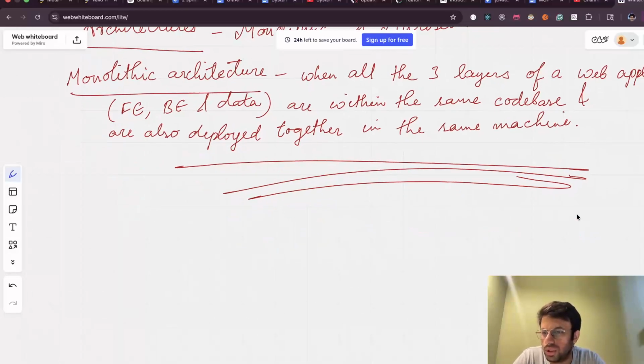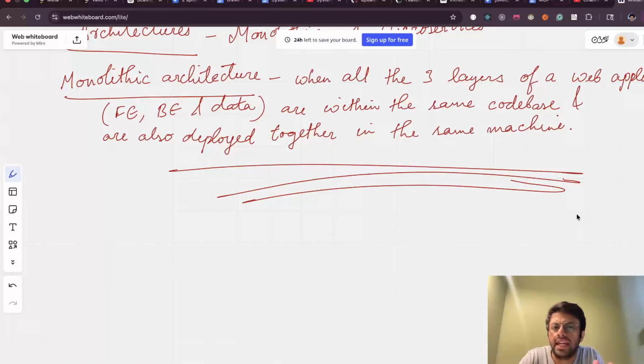Now, when do we actually use monolithic architecture? Most big applications, when you talk about Facebook or YouTube or Google Drive or any major application, are not monolithic. Trust me, they use microservices architecture. But each of those applications started as a monolithic architecture. So it is very important for you to understand what monolithic architecture is, because if tomorrow you have a brilliant idea and want to start your entrepreneurial journey and you are a good developer coding your projects by yourself, then you also will be starting with a monolithic architecture.